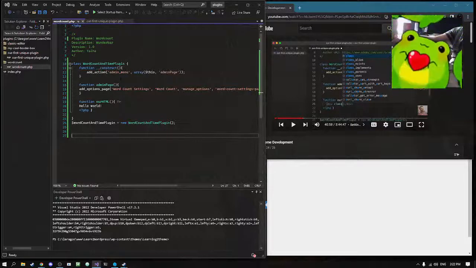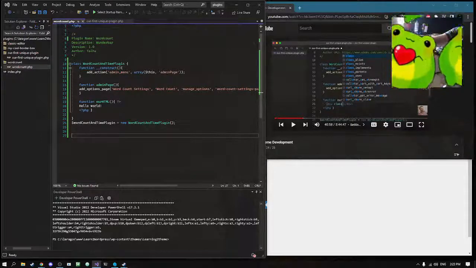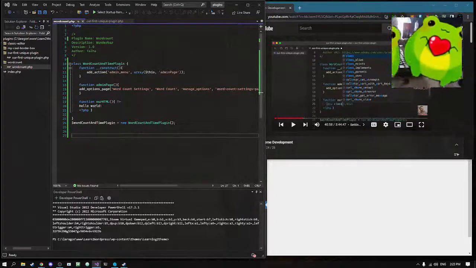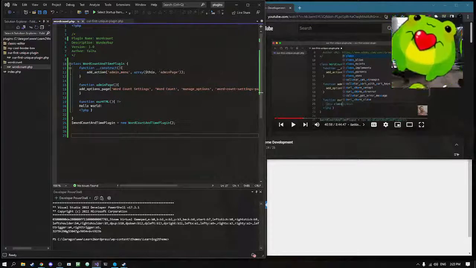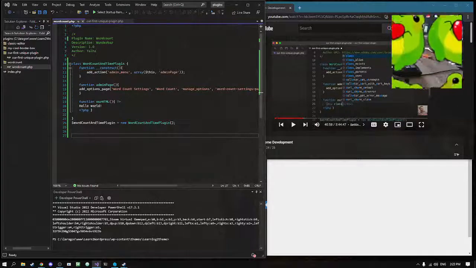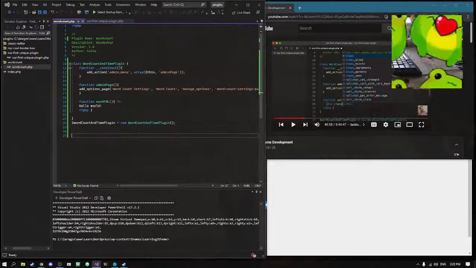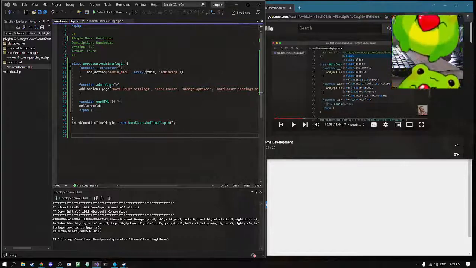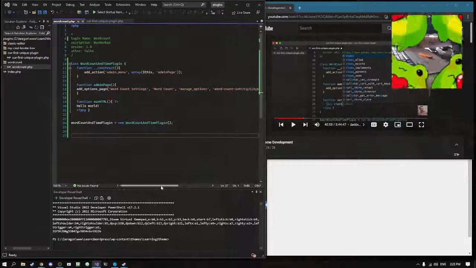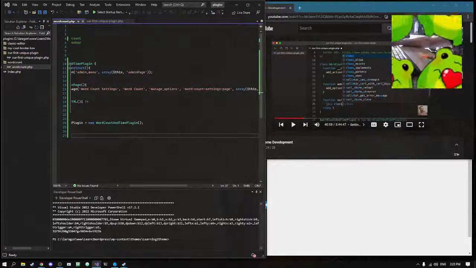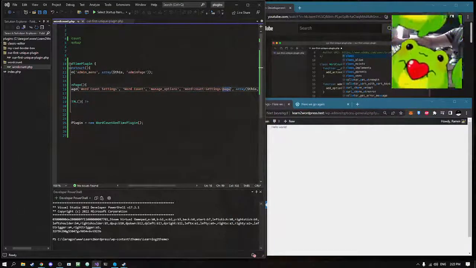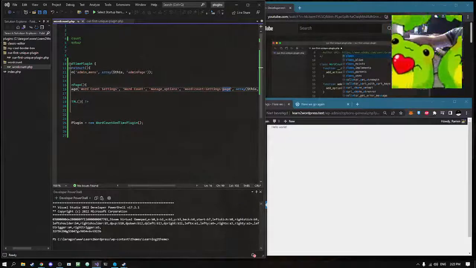All right, so let me get this straight. It adds an action, it adds an admin menu, and the admin menu is the admin page. The admin page is called the word count settings. You can manage options there, and this is the slug.